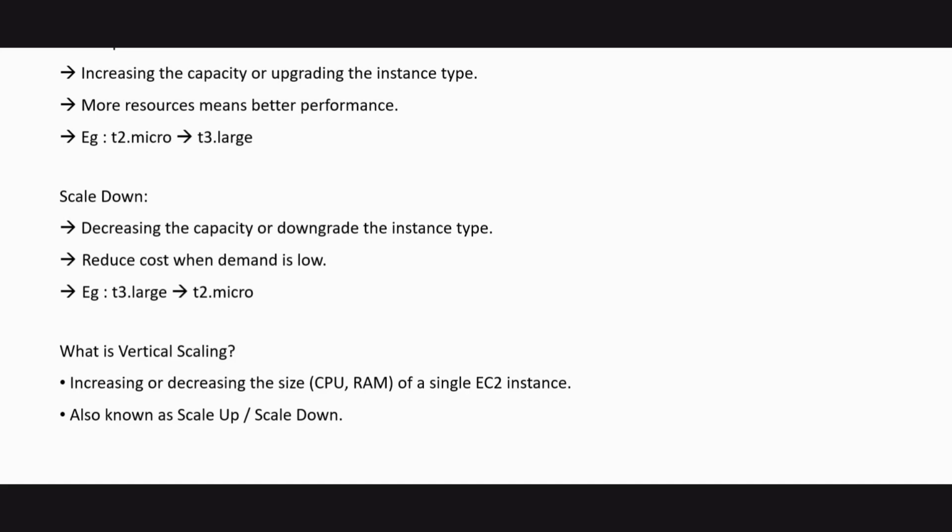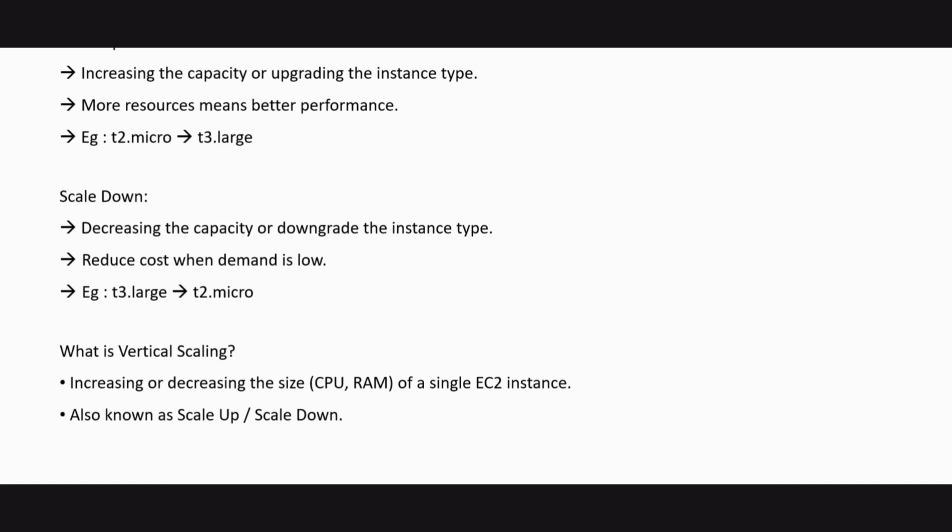So why do we want to do this? Scale up gives better performance. If only 2 people are using the website day to day and it increases to 4 people, I need to configure the hardware according to those 4 people. So for more resources, meaning better performance, we need to scale up. This is what scaling up means. By scaling up, Amazon would charge more cost from one instance type to the other.